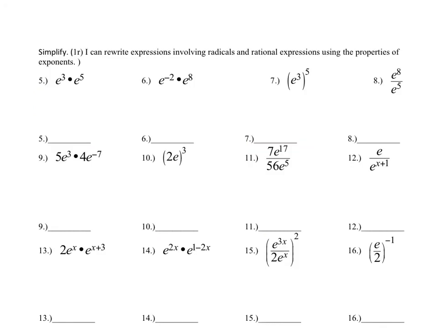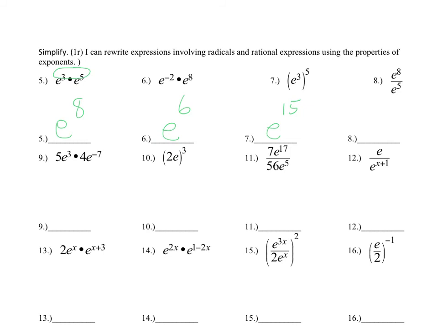And now let's proceed with some of these here. Again, properties of exponents apply. Here, since we have multiplication, we simply add the powers. So that's a pretty straightforward answer. Once again, number 6, we're adding powers. Number 7 is an example of multiplication of powers. This is the power of a power property.